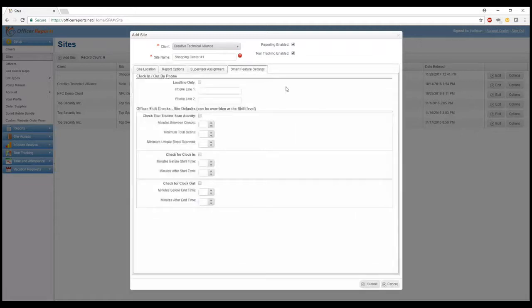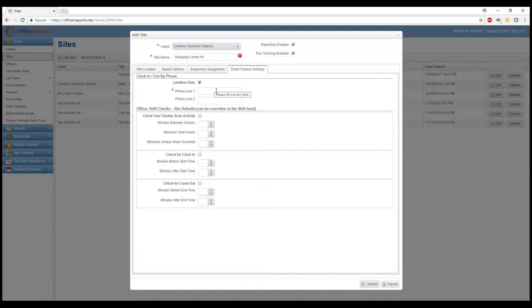Moving on to the smart feature settings, we do have the ability for you to clock in and out by phone using landline only. If you do select this option here, you've got two options to enter a phone number. Whenever you call into a specified number that we've got in the support center, click on landline only, and then you'll enter a number in which your officers will call.